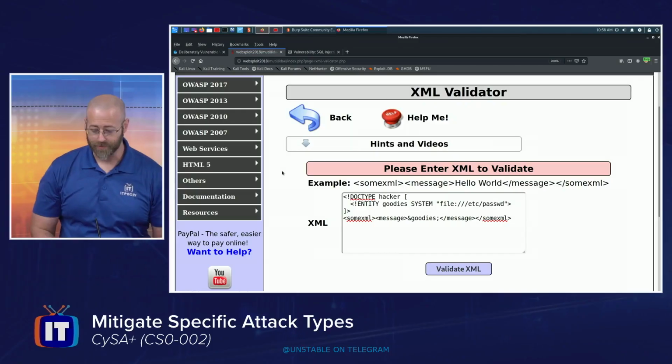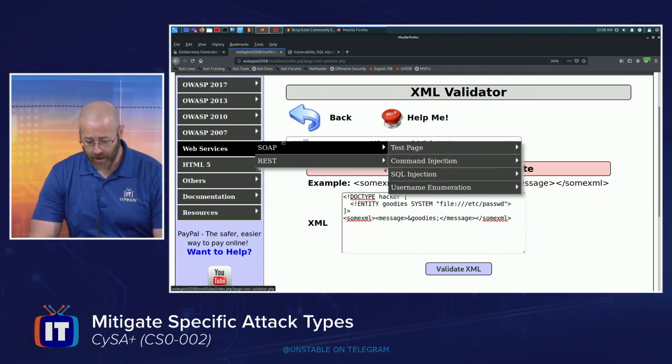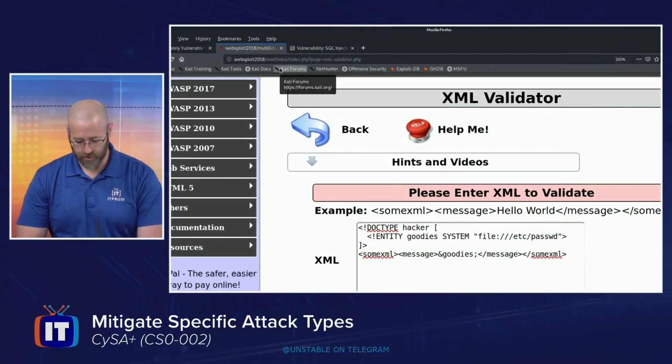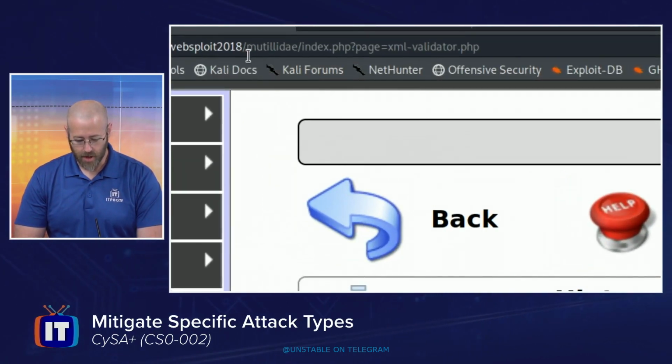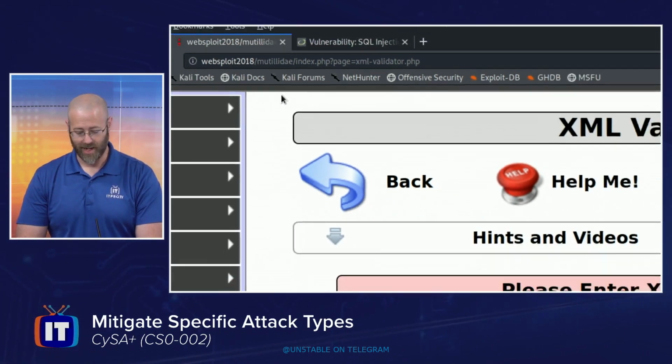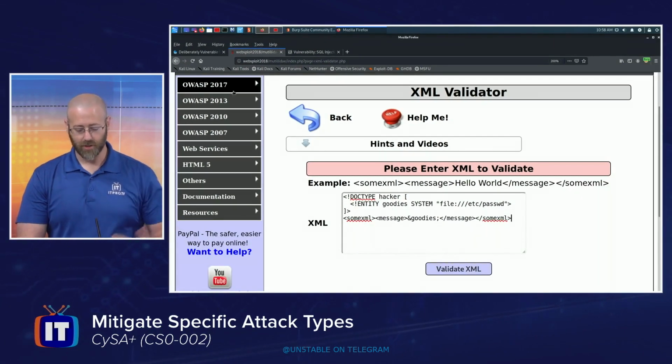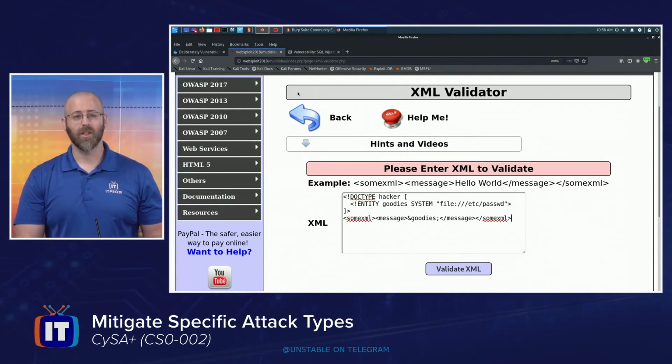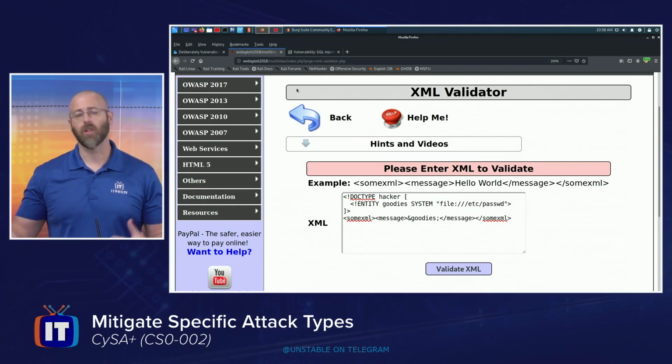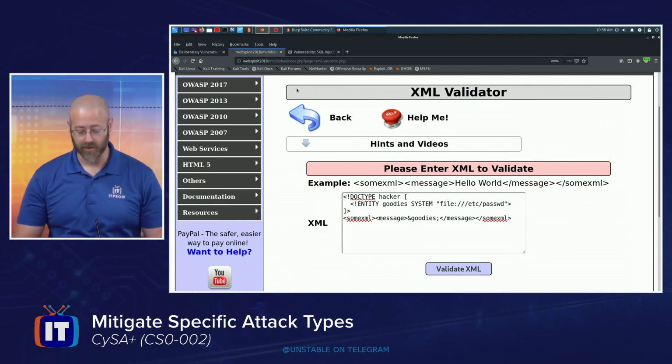So let's jump into my computer. I can never say this correctly, but you can find it out there in the wild. It's Mutillidae, I think, is how you pronounce this. It has all the OWASP vulnerabilities from years past, and a bunch of attacks and vulnerabilities are purposefully in here so that you can practice these types of things.